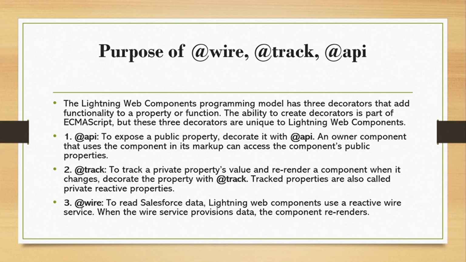The Lightning Web Component programming model has three decorators that add functionality to a property or function. The ability to create decorators is part of ECMAScript, but these three decorators are unique to Lightning Web Components. What are the three decorators? They are @api, @wire, and @track. So what is the difference between @api, @track, and @wire?